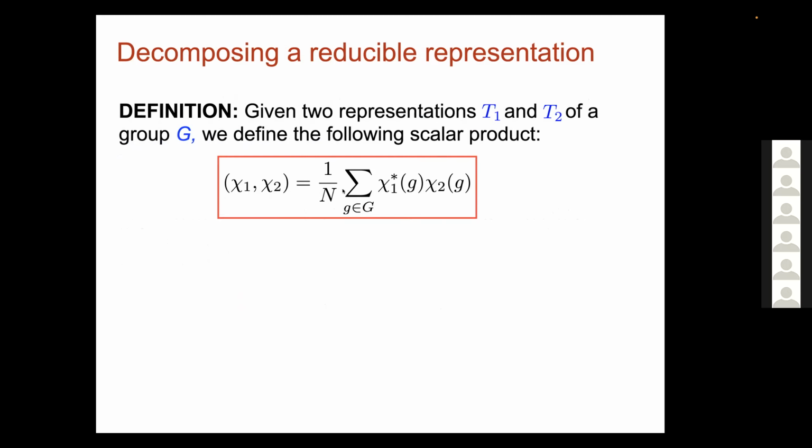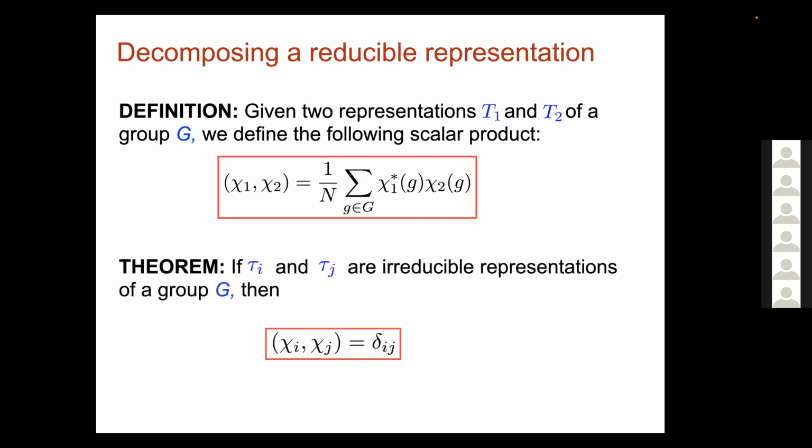So I have defined a completely natural, almost obvious inner product for characters of representations. And this I can define both for irreducible and reducible representations. For any finite group, and that's the point, I can define this inner product. For non-finite groups, like continuous groups, this is not always possible. It's possible for compact groups, not possible for non-compact groups, and then you have a lot of very weird things, but we'll never deal with such cases.